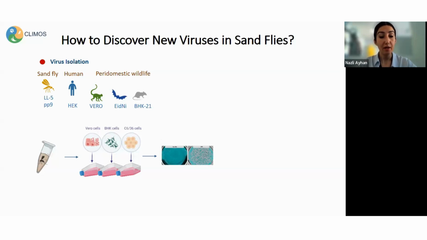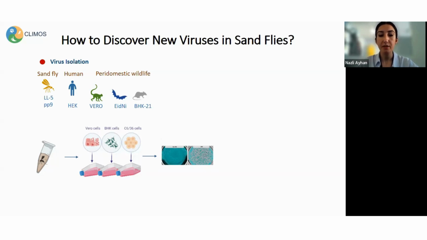After an incubation period, we observe the cells under the microscope to see if there is any cytopathic effect or not, which means whether the cells are dead or not. Because when the virus attaches to the cell surface, it gets inside the cells and grows in them, and they explode them and try to find other cells to infect. But not all viruses are cytopathic. There are some viruses that can grow in the cells without killing them.